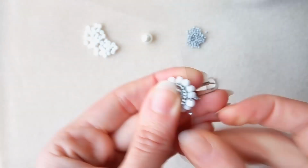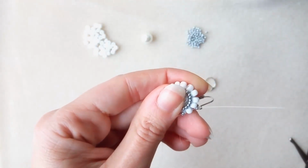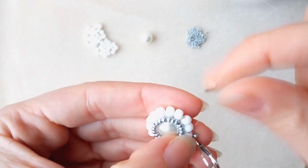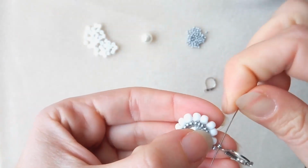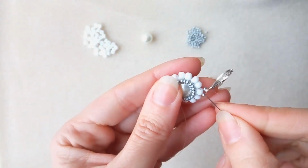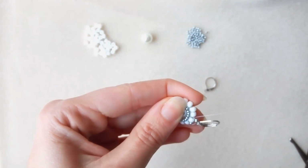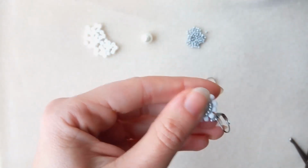And what I'm going to do is that I'm going in circle around this 6/0. Okay, and this is what I have here. Then I'm going back through this silver and through my lever back earring finding, and then through this silver and through the 6/0 again. Okay, pull gently.